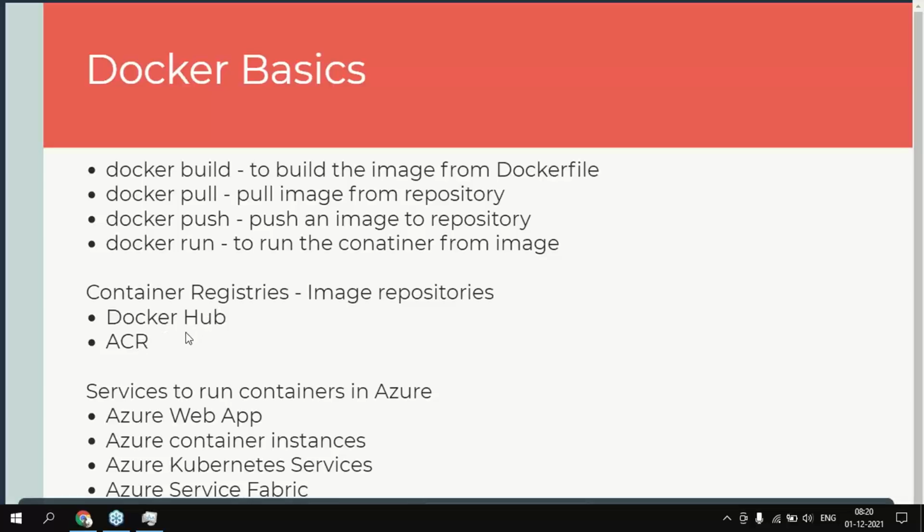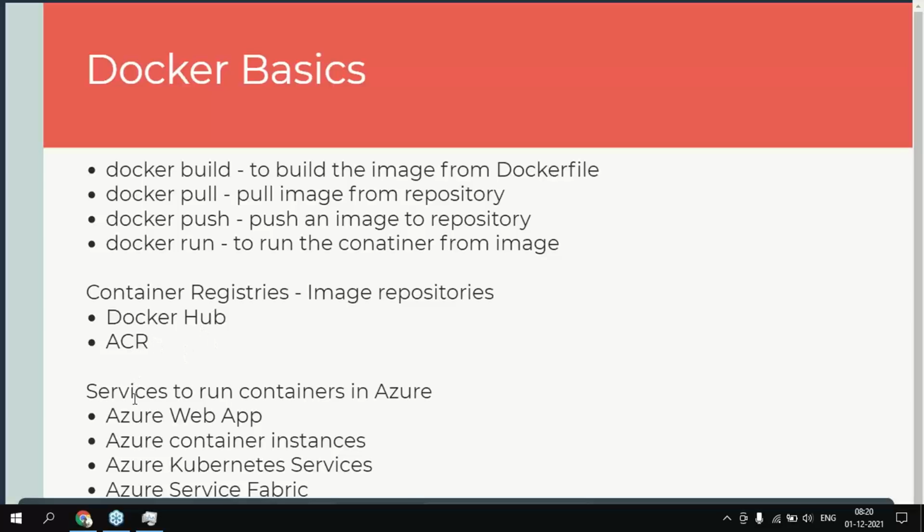They may be using their own registry, like JFrog and Nexus. Those are artifact repositories which also support managing the images. They can install JFrog on premise, so that they can use it as an image repository. I'm just mentioning two, Docker Hub and ACR, but other repositories are also possible.